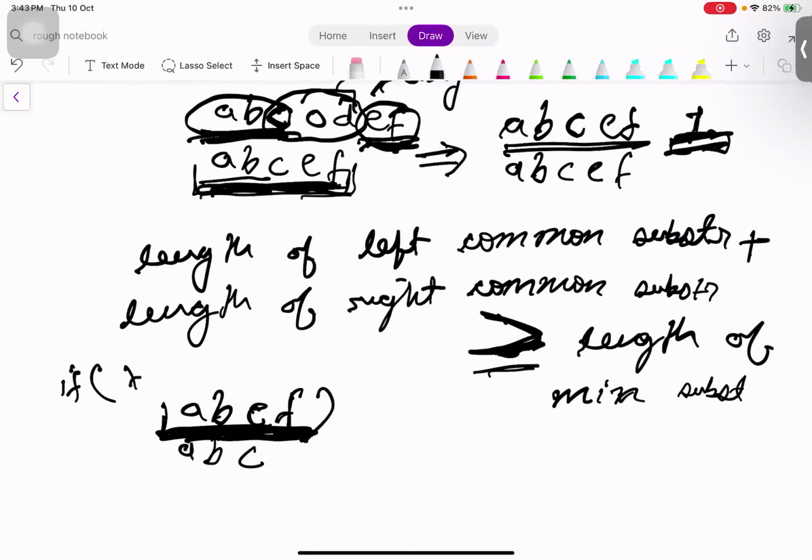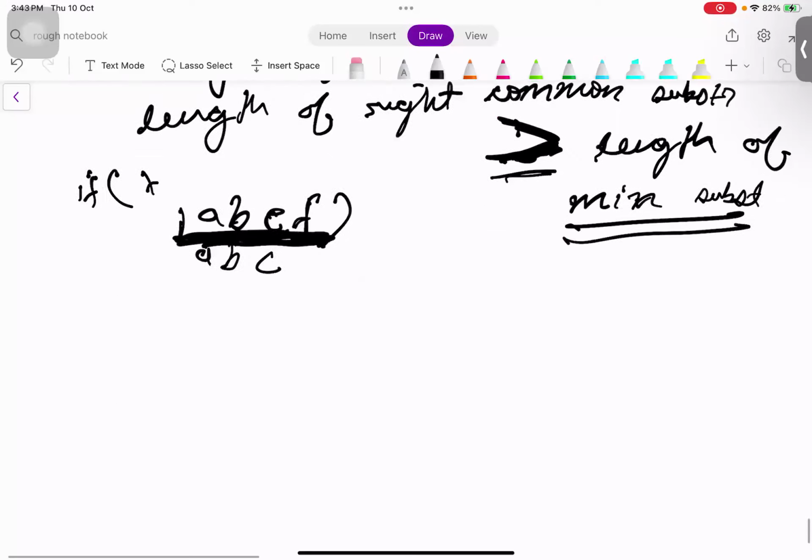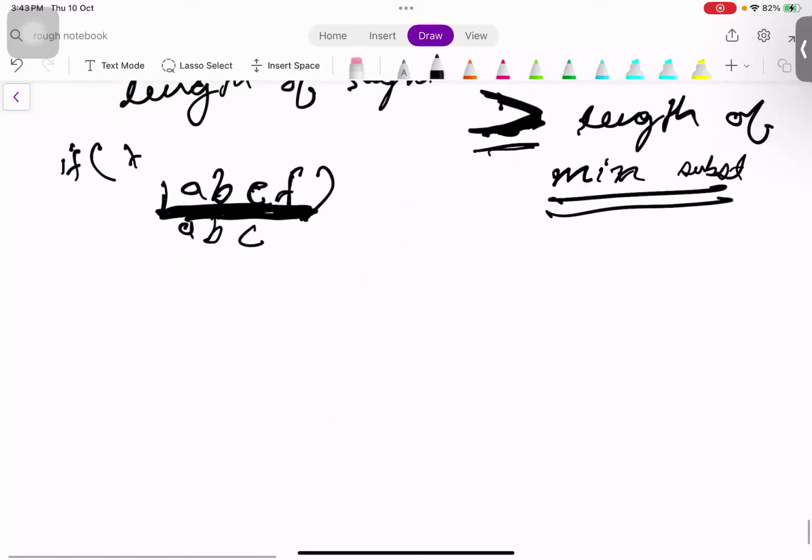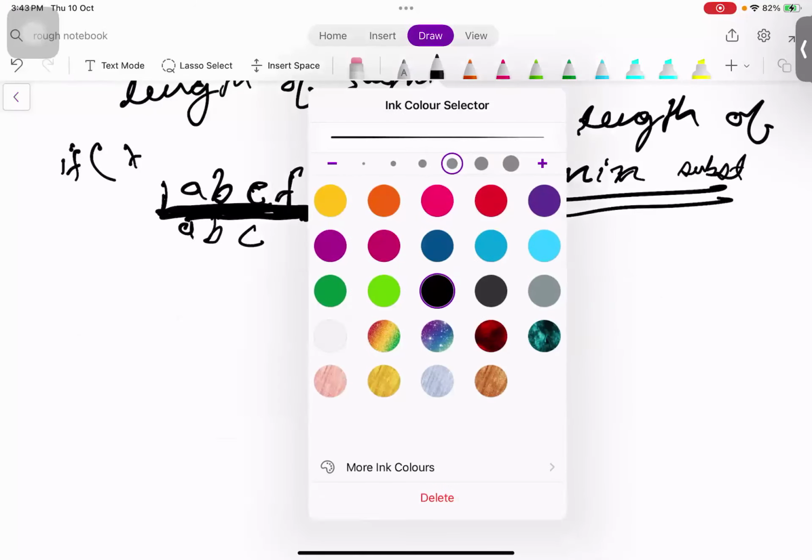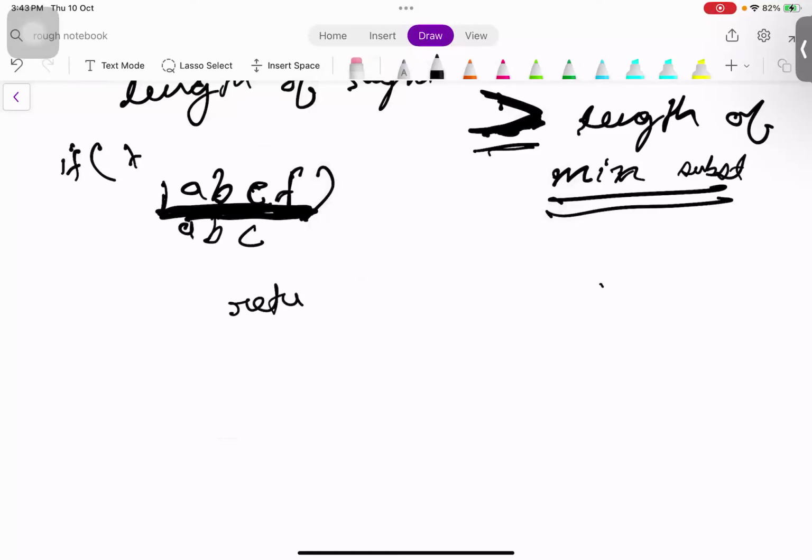Then it may happen that the length of the left common substring plus the length of the right common substring is greater than the min length of this string. So this is the condition when we have to return 1.